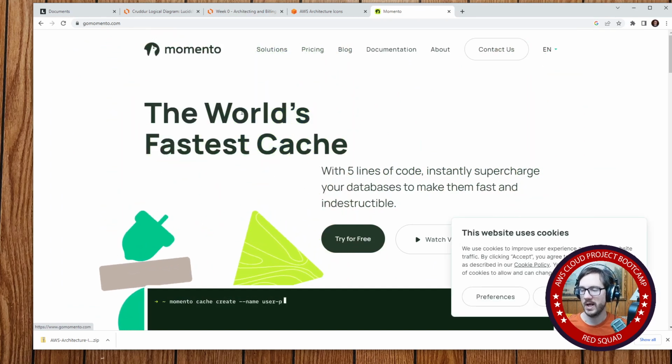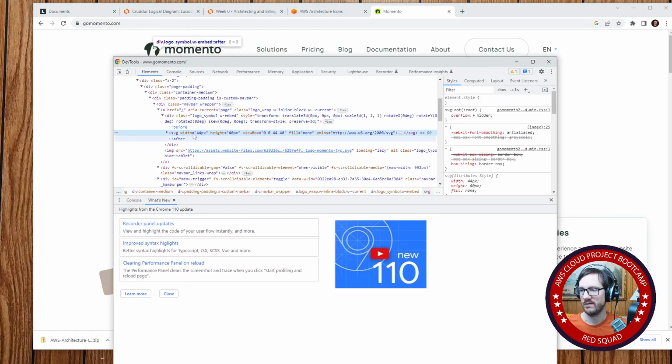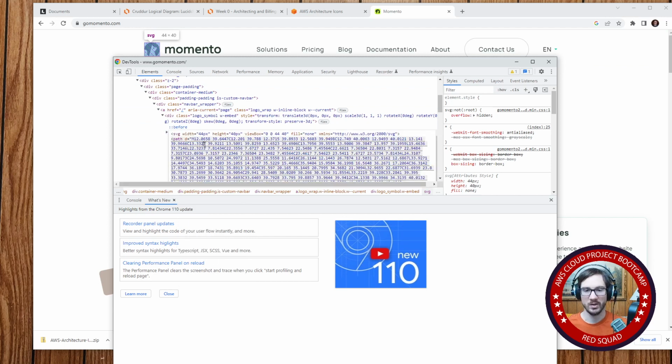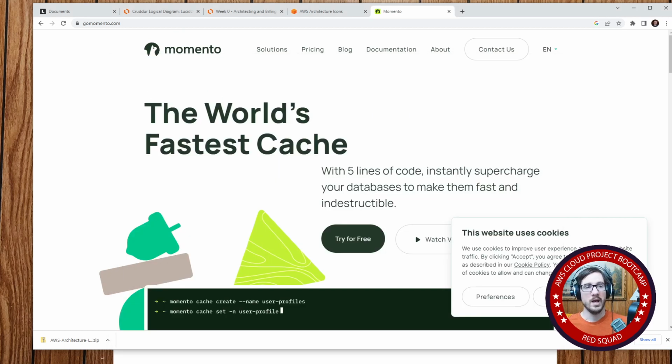If I go up here and inspect it, it's SVG right there. So I'm looking, because that's what you have to import into Lucidchart, and most of your diagrams should all be SVGs. So I want this. Okay, so the way I'm going to get this is I'm just going to right click it. I'm going to edit as HTML. I'm going to copy its contents. Okay. And then I need an editor. So let me pull up an editor for a moment here.